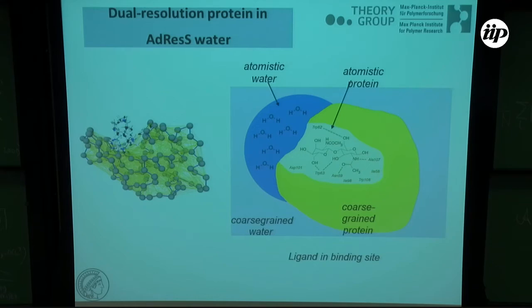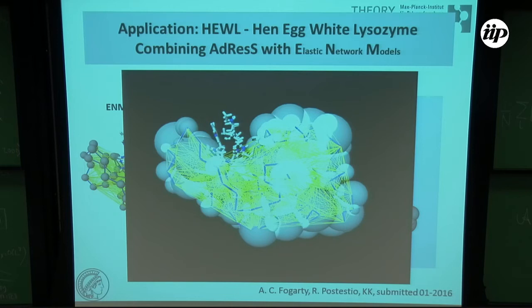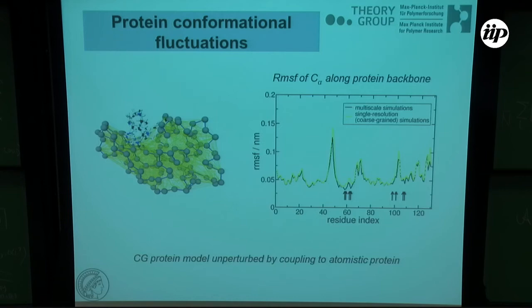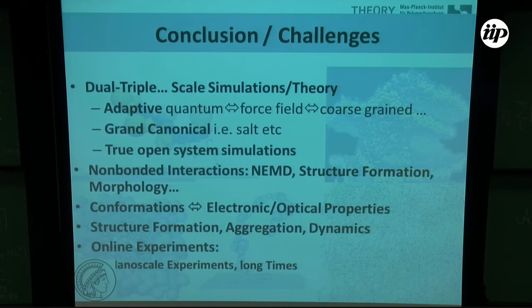And this worked nicely, and we could show that the binding free energies of a typical substrate within the error bars are the same as if you do the full-blown simulation of a molecule. And this is a kind of ansatz which I hope allows us to really look at much larger systems where local binding then eventually couples into the conformational fluctuations of a protein. So those are the typical root mean square fluctuations and so on, which we test. And we are able to adjust the shape of the atomistic region and so on and so on.